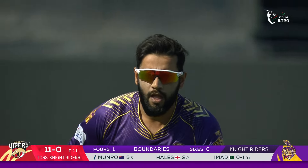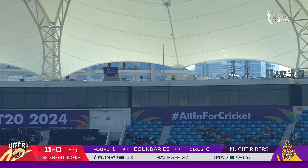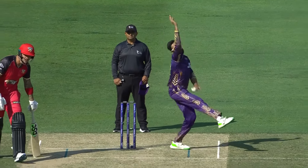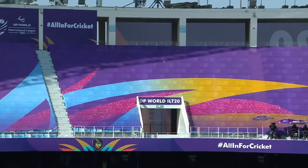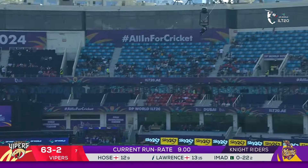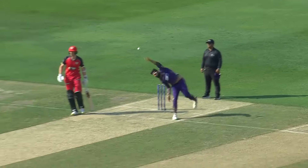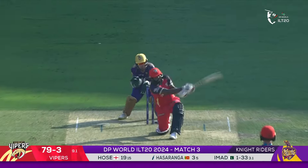Square leg and mid on back for him as well, and Monroe doing him — he will attack. It's gone after him! What a clean, crisp strike that is, as nicely hit as you could get. Look at this — right in the slot, mid off and mid on was up in the circle. In T20, with the short side of the ground, he pumps it all the way for six. It comfortably clears that rope.